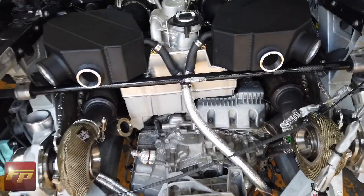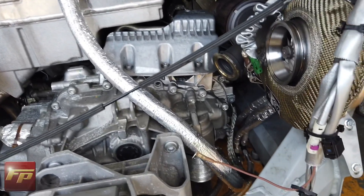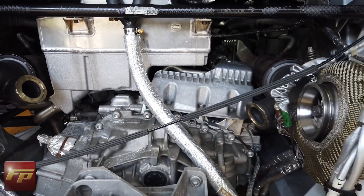Moving around to the backside, you can see all the heat protection that was added to the Y section. This goes from the intercooler cores themselves, travels up through the tunnel and up to the front heat exchanger, passes through the heat exchangers, and then back around to the water tank. Now that we have everything for the heat exchangers mounted, all the hoses are routed from the front to the back and across the front — everything's in a secure spot. The next step is to install the air guides that have already been pre-trimmed to fit the heat exchangers, and then fit the bumper back on the body. There'll probably be a little bit of trimming since it was all designed without the Alpha heat exchangers up front. Then from there, we'll be moving back to the rear of the car for the next few steps in the build process.